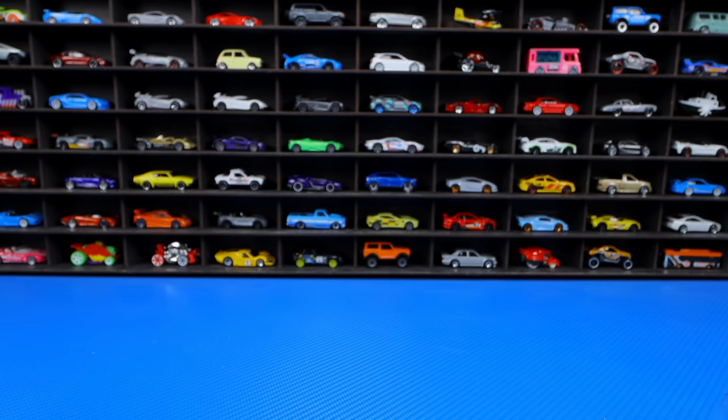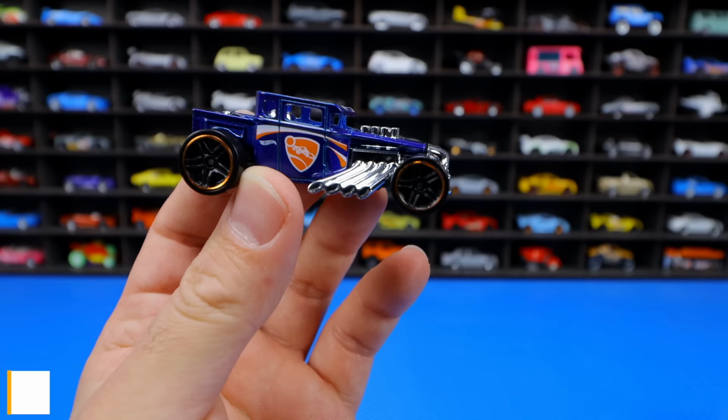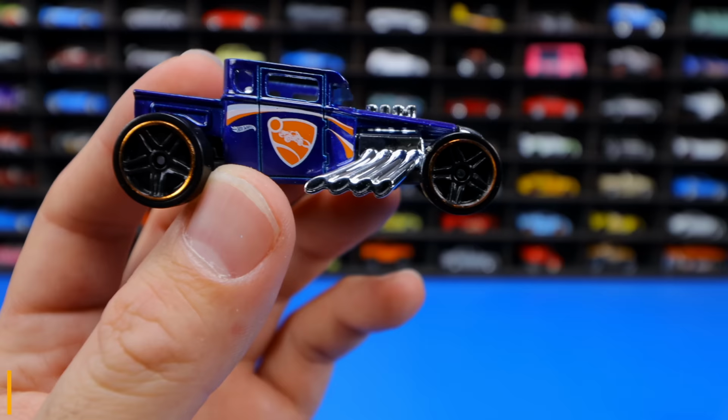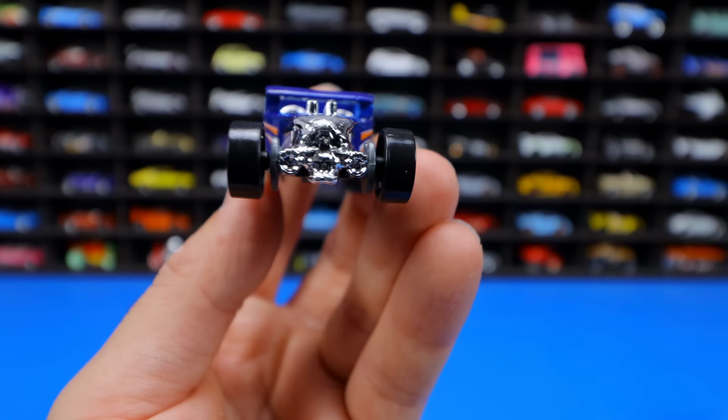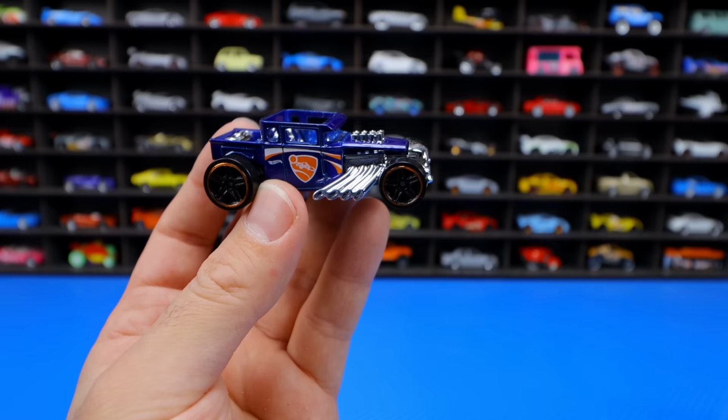And then our very last car that we're looking at today, how awesome and amazing is it that our last car is the very classic Hot Wheels Bone Shaker, the Rocket League edition. You can see the Rocket League logo just on the side. The big exhaust coming out, the blacked out wheels with colored lip, chrome interior, lots of chrome all around, the chrome gas tank on the back, the chrome engine, of course, the Bone Shaker with the classic skull on the front end. The Bone Shaker, one of the best Hot Wheels ever made for a fantasy car. Love it, love it, love it.